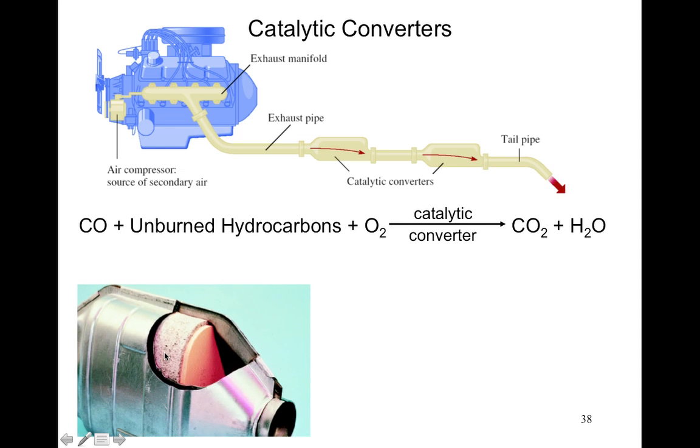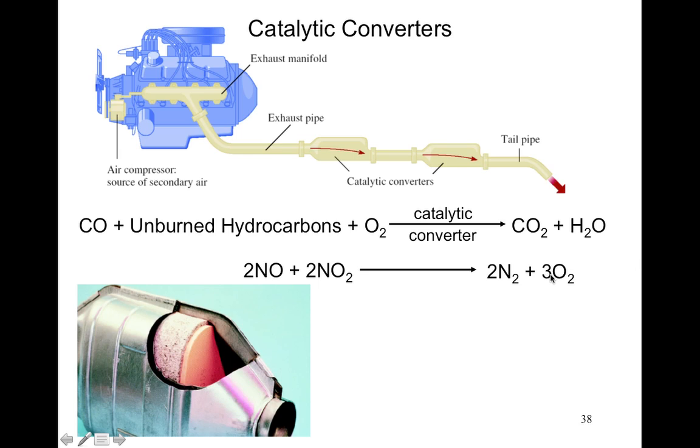Then here's a picture of the catalytic converter. Ton of surface area in there. It's super, super hot, and it just tries to complete the reactions that didn't have time to complete in the pistons, because when the gas is combusted in the pistons, that's a very, very short time that it's allowed to react. So then here's another reaction that's occurring in here. The nitric oxide, not so great for the environment. Nitrogen dioxide, not so great for the environment. Nitrogen gas, not bad. 78% of the atmosphere, give or take. So we can have that.